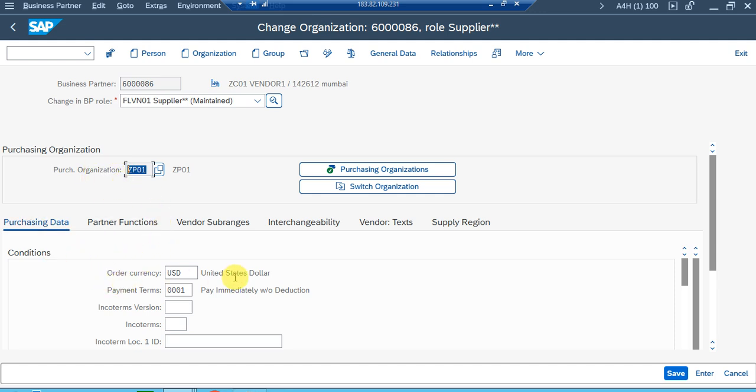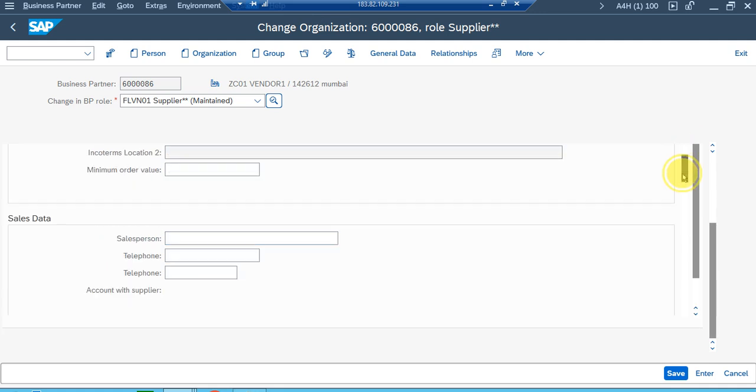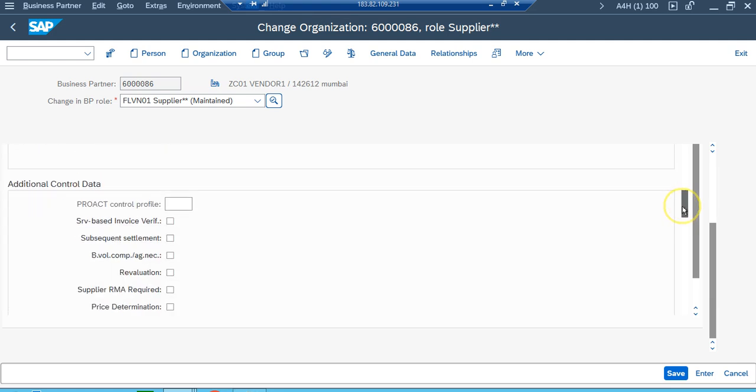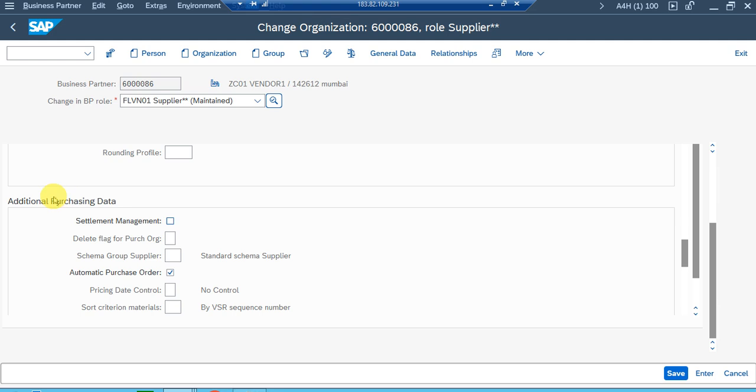Under purchasing data, if you scroll down, in additional purchasing data, here you can see the automatic purchase order checkbox. It is not selected, but now I will select it and click on save.